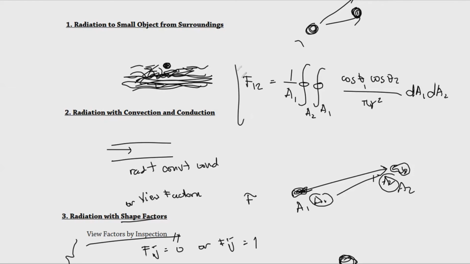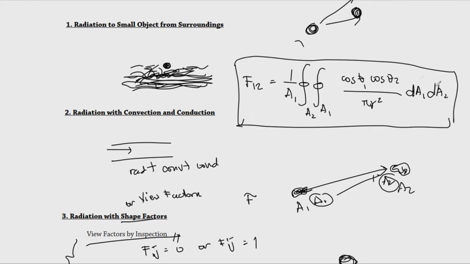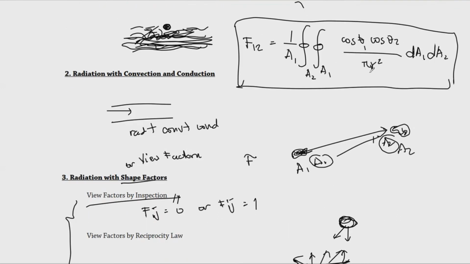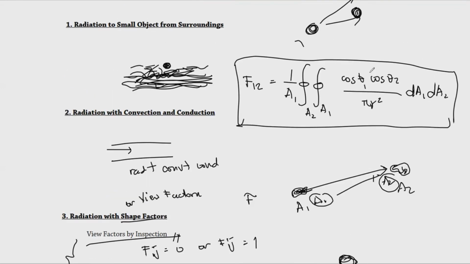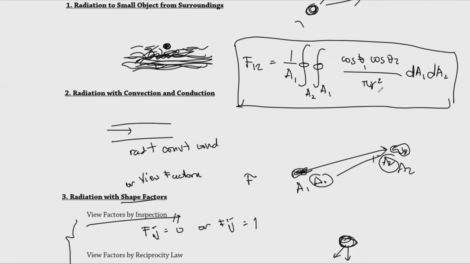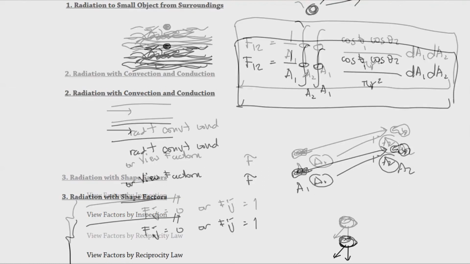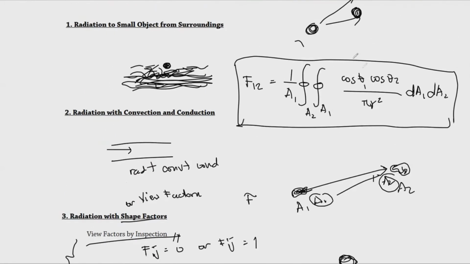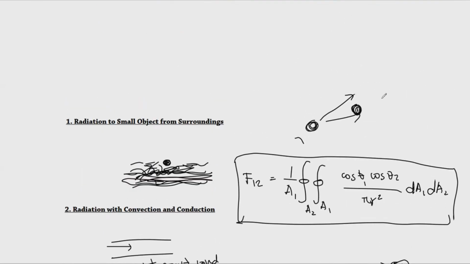So this is the general form of any view factor that we can solve, and it only gives us an idea that when you have an area that is exposed to a certain area of relative proximity, you can take the differential area of that and then do some double integration by contour integration, and then you can solve for the view factor. So this r is actually the distance in between those two materials.